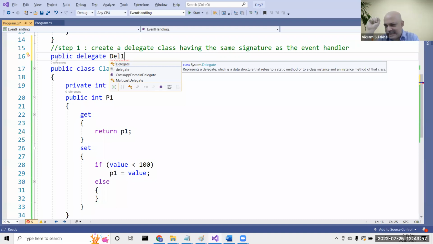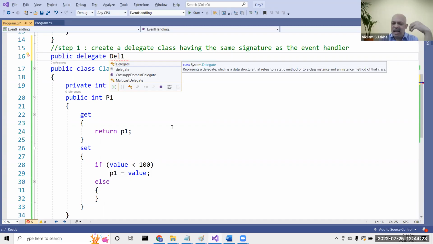So the convention is, if your event is called X, your delegate is called X event handler. If your event was called X, what will your delegate be called? X event handler. So if your event was called click, your delegate would have been called click event handler.